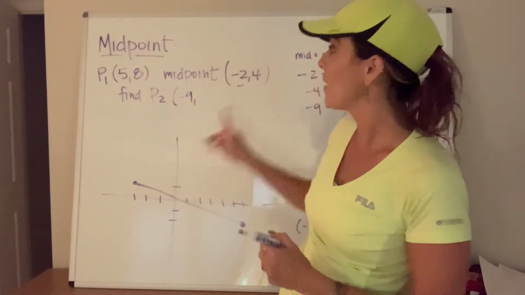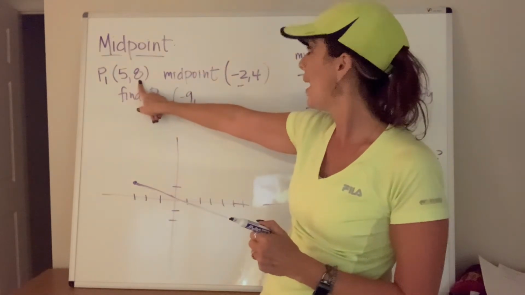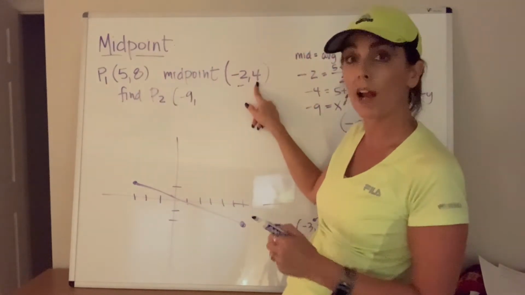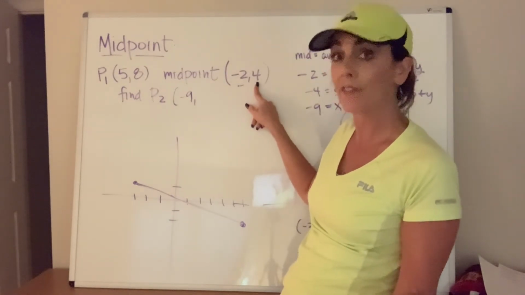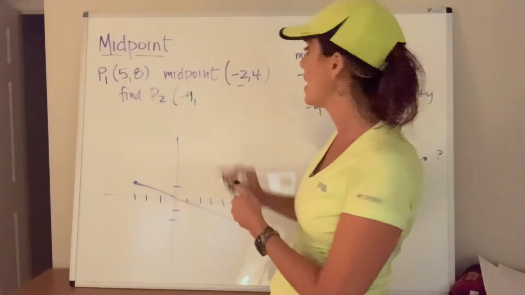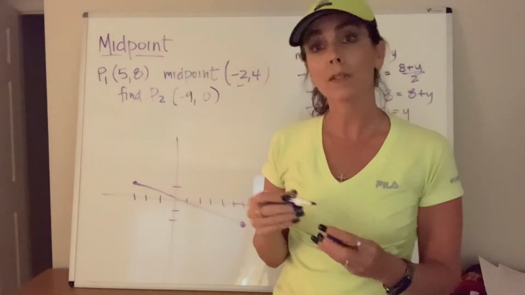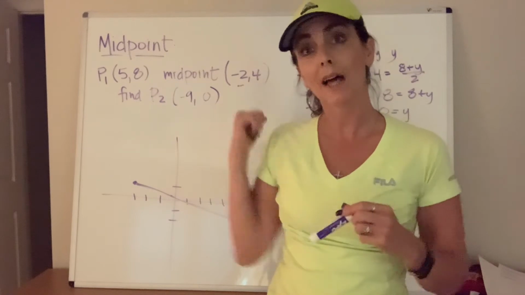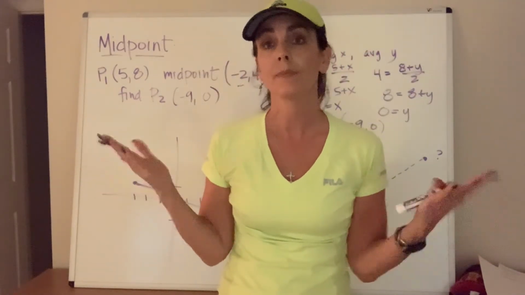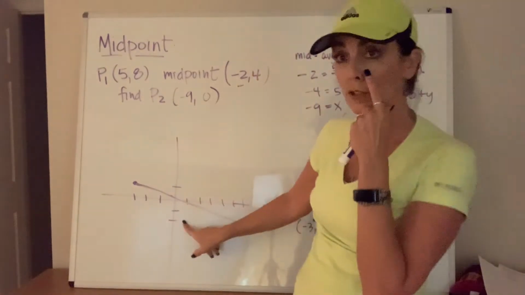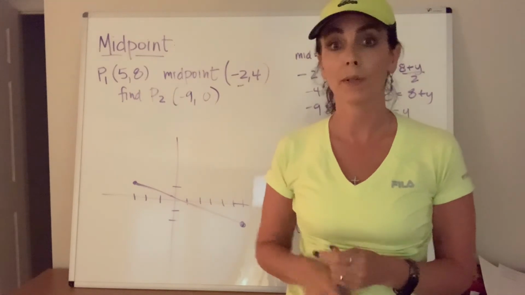Okay, same thing for my y's. If I start here at 8 and I go halfway and I'm at 4, I've subtracted 4. So to go all the way there, I'm going to have to subtract 4 one more time, and I'm going to end up at 0. Either way works, okay? So you can do this logically, algebraically. Either way, you're going to get the same answer. All right, let's look at these two graphs, and then we will move on to the distance formula.